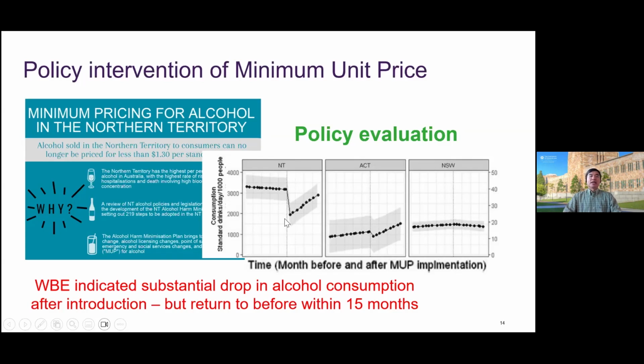But as time passed, people tried to find a way to adapt to the new policy, and the consumption level gradually went back to the initial level before the implementation of the policy. So this is the benefit of using wastewater-based epidemiology, because you have a high level of granular data to evaluate public health policies.